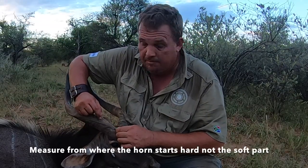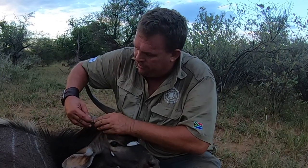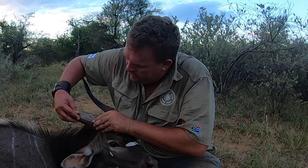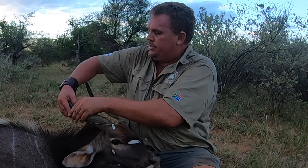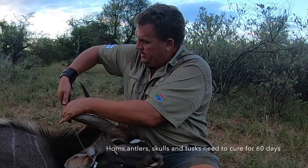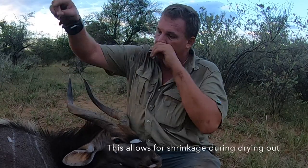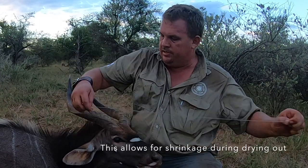So we're going to measure this nyala. We're going to go down to the base of the horns and measure them on this ridge that runs around the horn. We measure spiral horns all the same way — they all measure exactly the same way — and we follow up until we get to the end of the horn. This steel cable has got quite a nice feature, so I've locked it so we know the length of the nyala's horns.